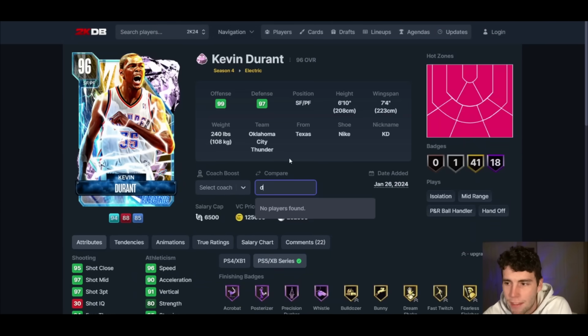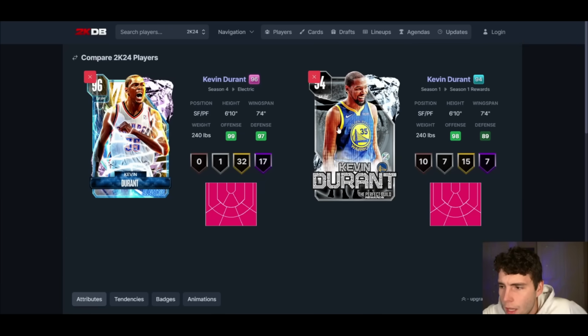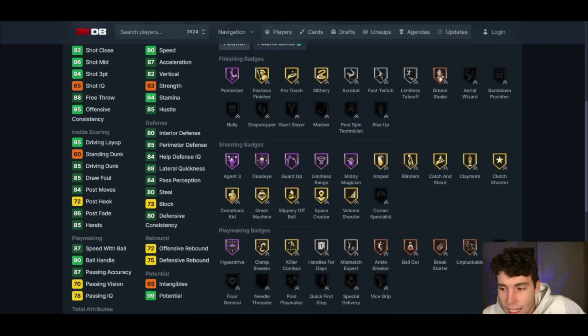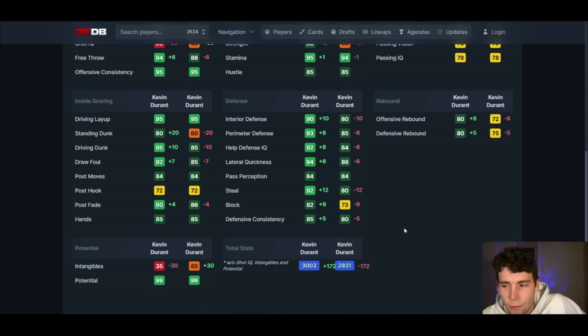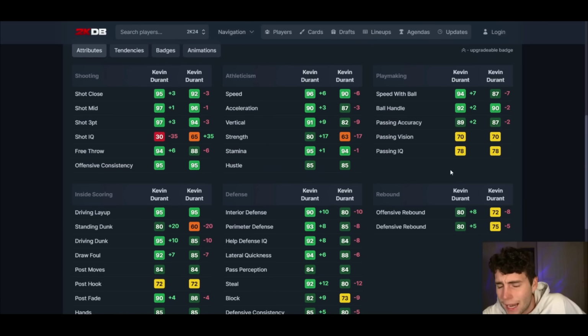My question would be this. When you compare this KD to the last KD we saw, the real only difference, in my opinion, is that this KD you could upgrade every single badge. So when we're comparing them, this KD, if you put all those badges on gold, he basically has 10 extra badges. That's what you're looking at. Obviously, stat-wise, it's night and day better. Standing dunk, driving dunk, defensively, literally night and day better.